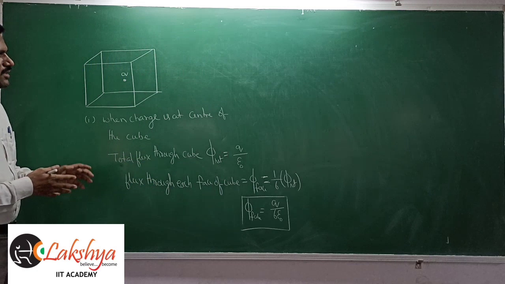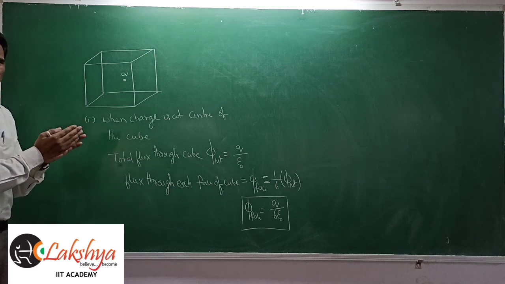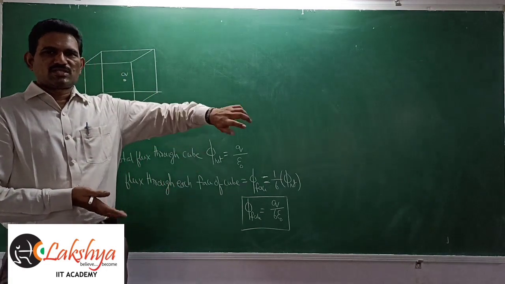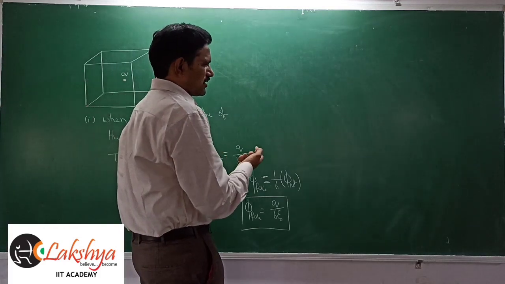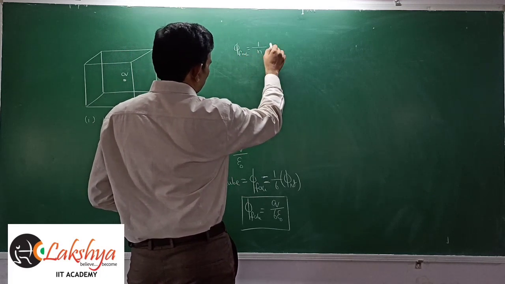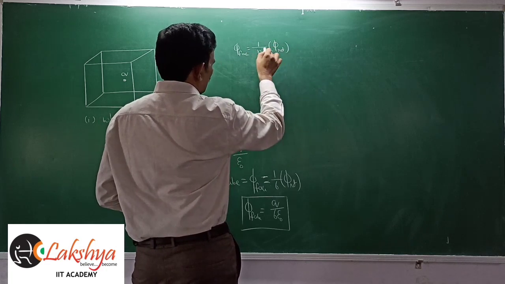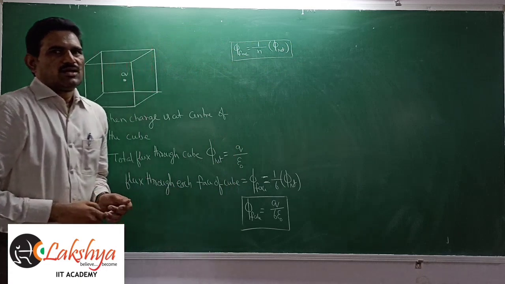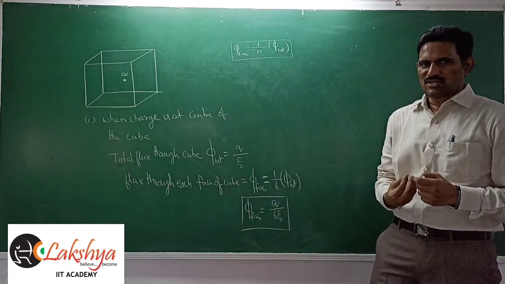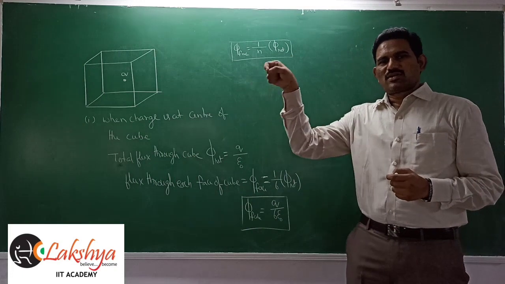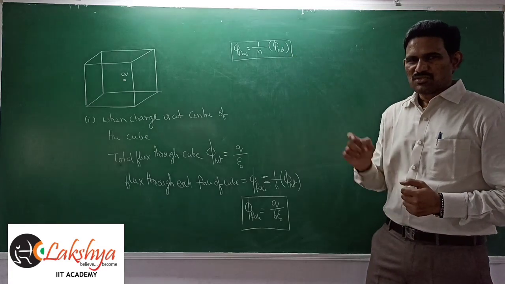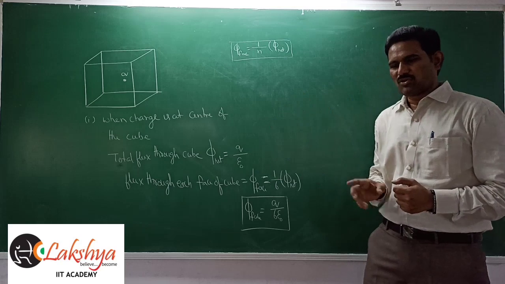Not only in this example, where there are 6 faces, but whenever such a symmetrical, regular diagram is there and we place the charge at the center, if the object has n sides, then the flux through each face, in general, is 1 by n times the net flux. This is a general formula. For example, if the body is a regular object with n identical sides, and the charge is placed at the geometrical center of this object, then the flux passing through each face is 1 by n times the net flux. You should observe that this formula is applicable only when the body is symmetrical and we place the charge at the center, right?